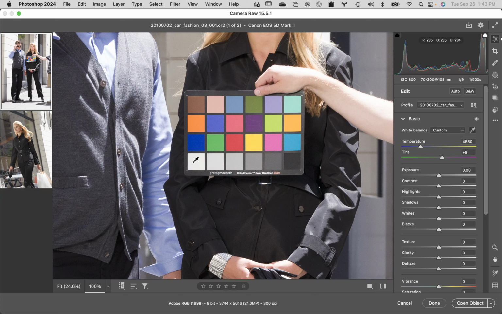So how many people in this room have ever developed a roll of black and white film? How many haven't? Okay, you should know when you do film that there are hundreds of different developers that you can use that do different things. So this developer will give you more contrast. This developer will really protect your highlights. This developer will give you a really flat image. This developer will give you really fine grain. This developer will give you really coarse grain. There's all sorts of flavors.